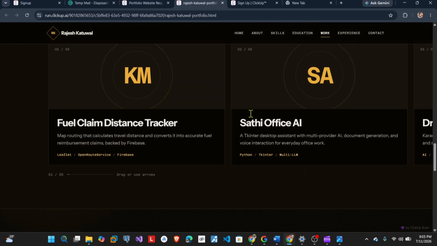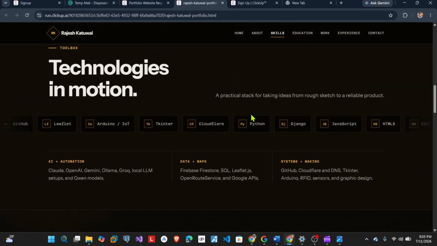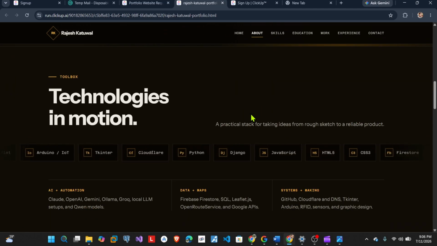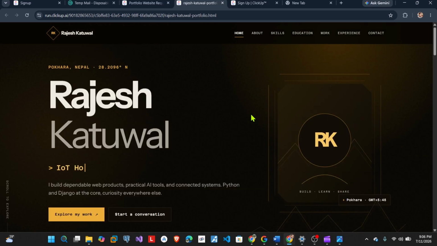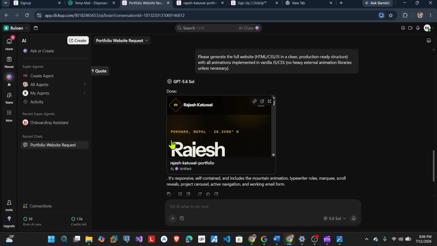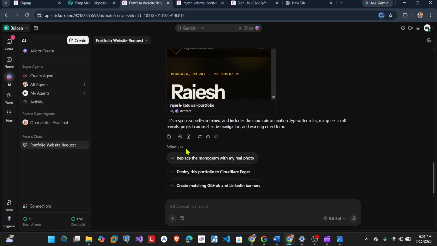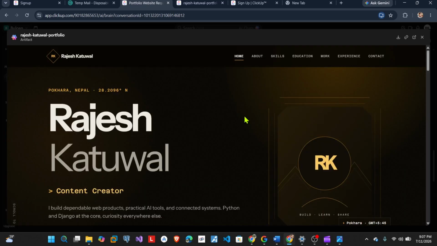This gives you a solid starting point. From here, you can customize the text, replace the placeholder content, add your own photo if you want, and make any design changes to match your professional brand. Instead of spending hours designing a portfolio from scratch, it gives you a working prototype within a minute. Whether you are a developer, designer, student, or freelancer, this can save a significant amount of time during the initial design phase. Personally, I think the result is quite impressive. It understood my requirements well and produced a modern portfolio that I can continue refining.